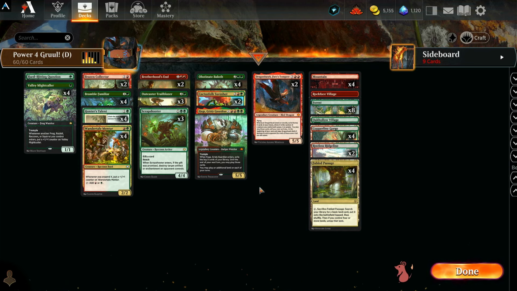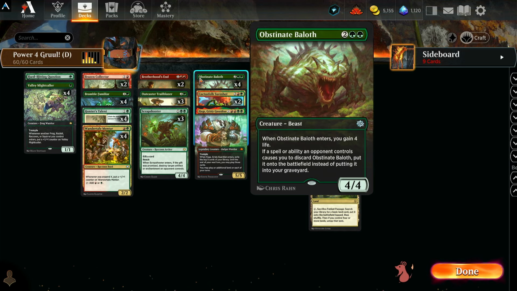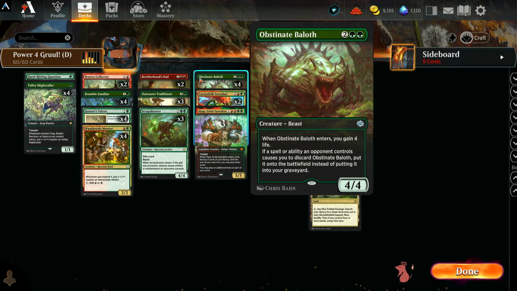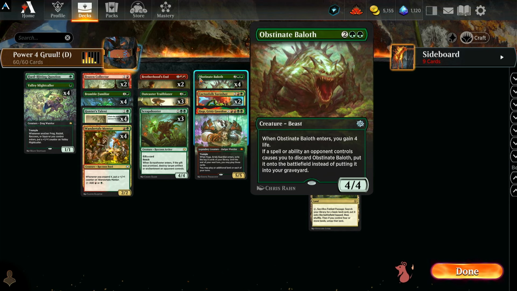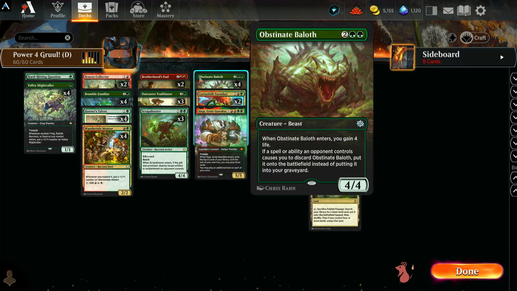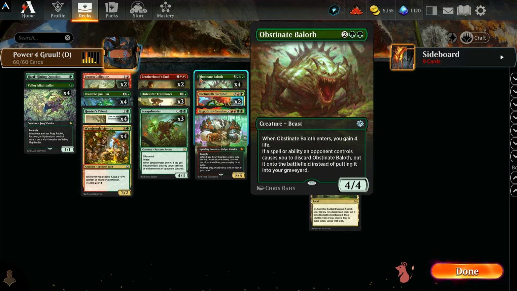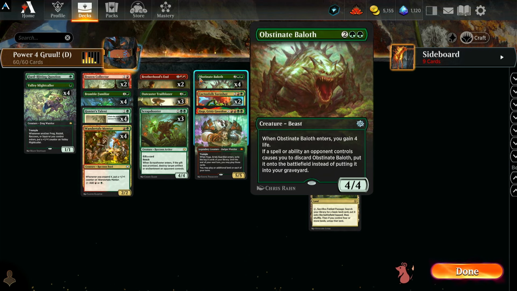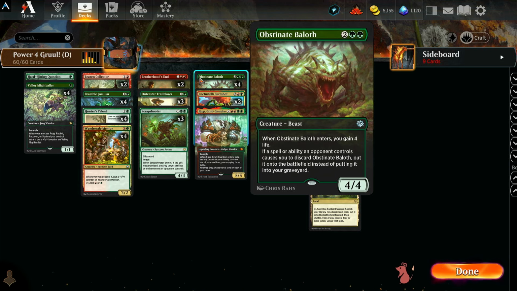Now, the original suggestion was actually kind of an anti-meta list, so we do have cards in here like Obstinate Baloth. A 4 mana 4/4, when it enters you gain 4 life, and if a spell or ability an opponent controls causes you to discard Obstinate Baloth, put it onto the battlefield instead of putting it into your graveyard. So what do we see a lot of? Well, I'm seeing a lot of discard decks, and when we're not seeing discard decks, we're seeing a lot of aggro decks. So this should help us against both of those, right?